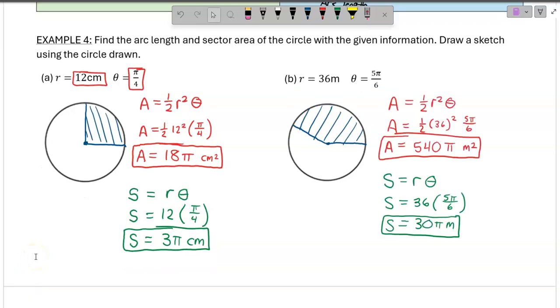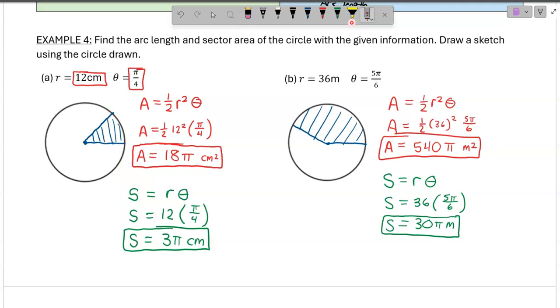All right, welcome back, and here I have the answers for B. The other thing I forgot to mention prior to having you pause is I wanted to draw a sketch of roughly what that sector looks like. In this case, the area we're referring to is the amount there. Actually, it's a little less than that. Pi/4 is about 45 degrees, so let's draw a better picture here. It's going to look more like this. That is going to be the area, and this is going to represent the length that's right here on the circle.